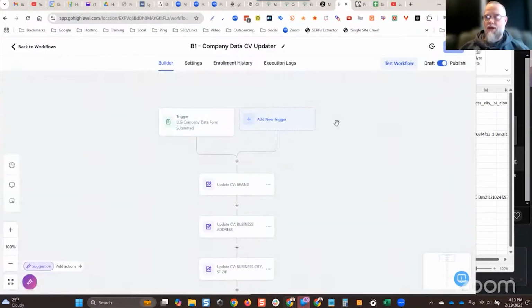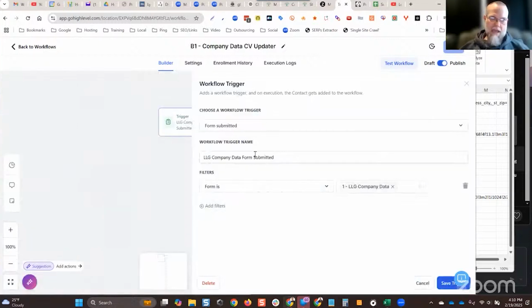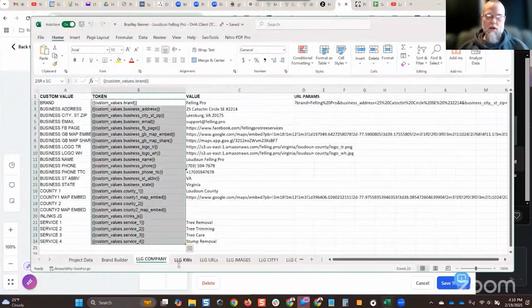So the trigger is the form or the survey, right? The trigger is the form or the survey that you build, where then you pull in the custom fields. That's why you have to have the custom fields. You have to duplicate them, because that's how you build the form. You build the form with custom fields, right? So you have to have a field for each one of those as well, which is why we have 9 forms specifically set up for each one of those folders, essentially. Each one of these sheets is what they're for, right?